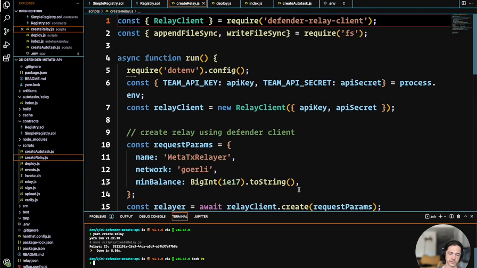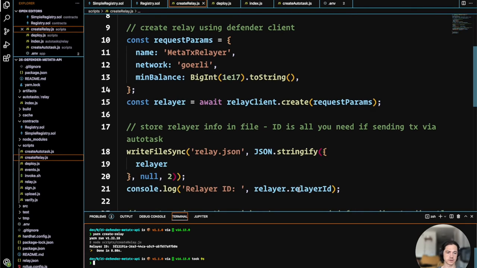and give you the relayer ID. The relayer key and secret are only needed to deploy the contract, because we're using the relayer directly from the app, or locally here. Theoretically, afterwards, we could delete those from the .env file. They're not needed anymore. All we need is the relayer ID for all of the other functionality for relaying meta transactions. So there's a secure relationship between the credentials that is shared between the Autotask and the relayer.